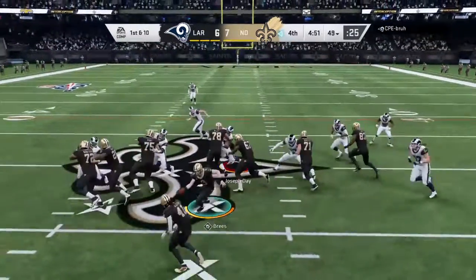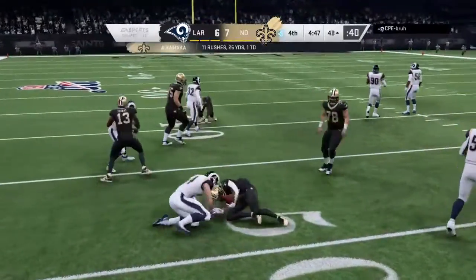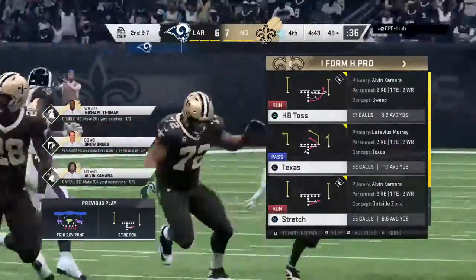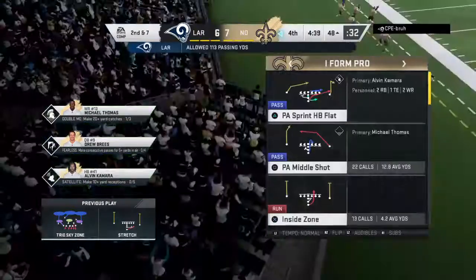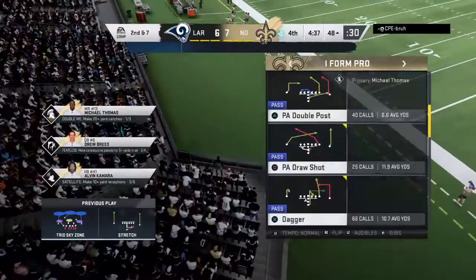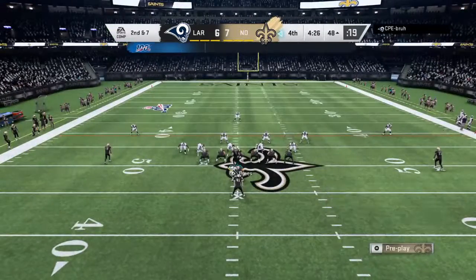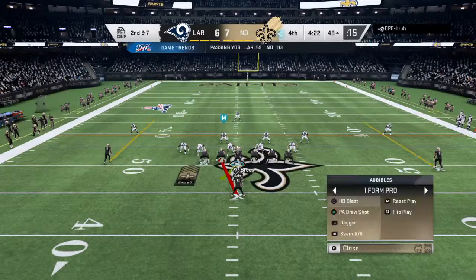Now listen, it's a team game, we know that, but where would these guys be right now, Charles, without their defense? So they take over here following the turnover. Defense did it again, but on offense they have to feel like, hey, we need to do something. You're exactly right. You just mentioned it. The defense did it again. They bailed them out on a number of occasions in this contest. It's time for them to repay the defense at the least. Keep the ball for a while. Give those guys a break so they can catch their breath.